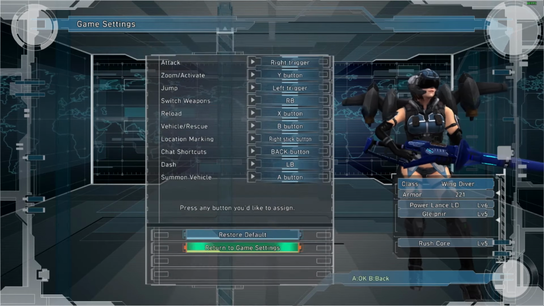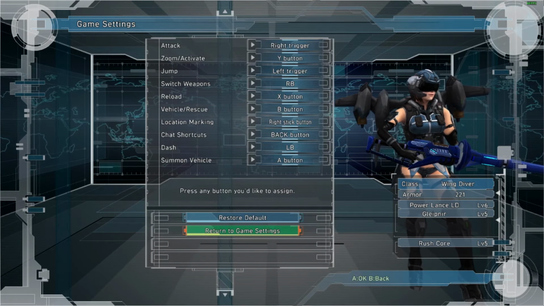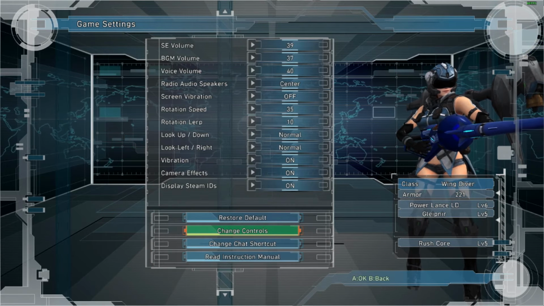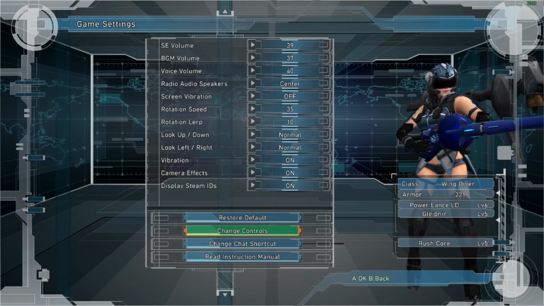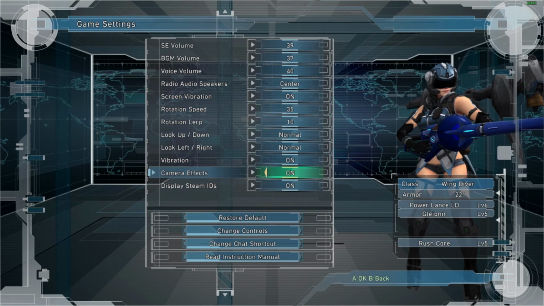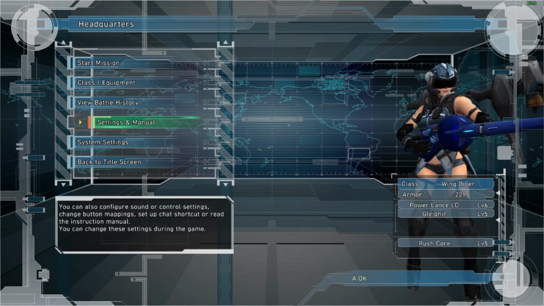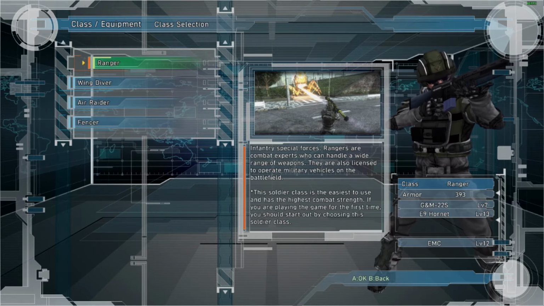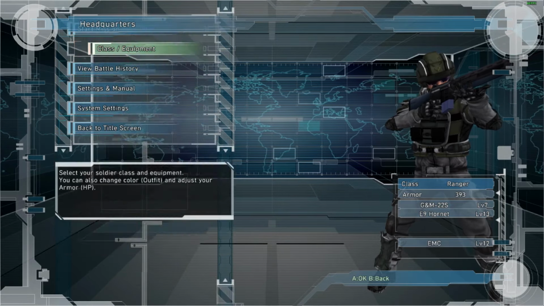And of course, you can change the controls for everyone. This also works for keyboard and mouse, but apparently if you change the controls for driving vehicles from WASD, it'll not work properly. There's a lot of weird things going on with this, but yeah, we'll turn on screen vibration and camera effects just for the purpose of demonstration, and we're going to go with the class I usually start with, which is the Ranger.